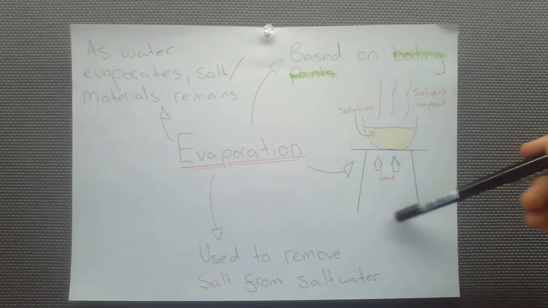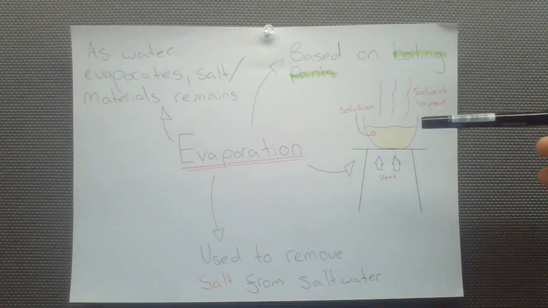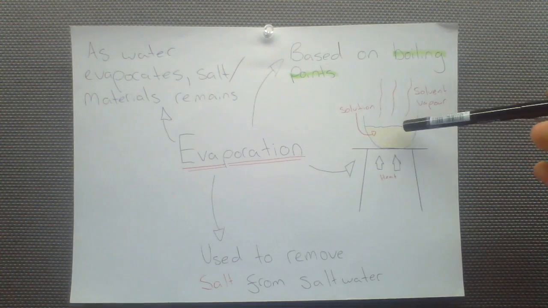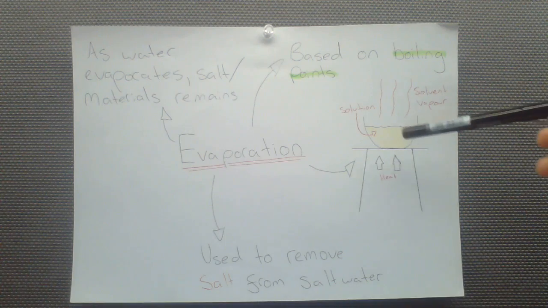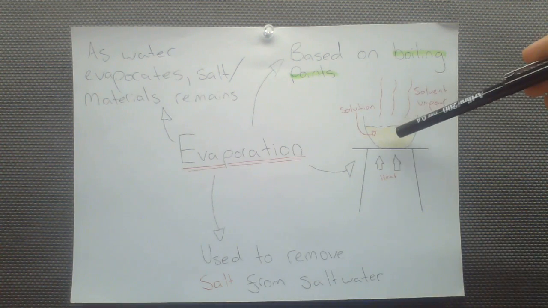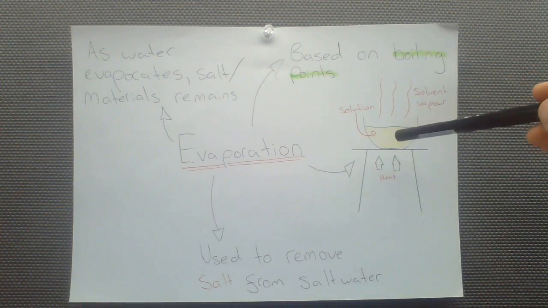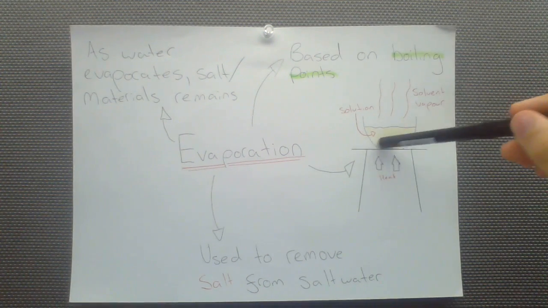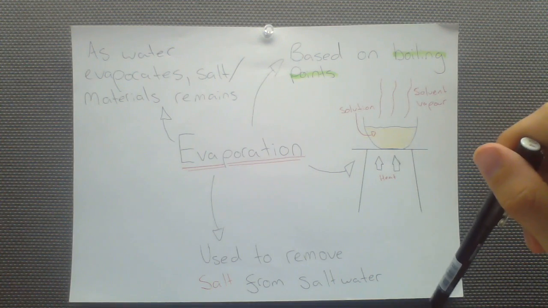So let's imagine we have the Bunsen burner, boiling it up, and this is a solvent. Let's say it's sodium chloride, just table salt dissolved in water. Starts boiling. Now the water, the H2O, will then turn into a gas and evaporate, and then it will leave our salt solution at the bottom, and we take that and we're good to go.